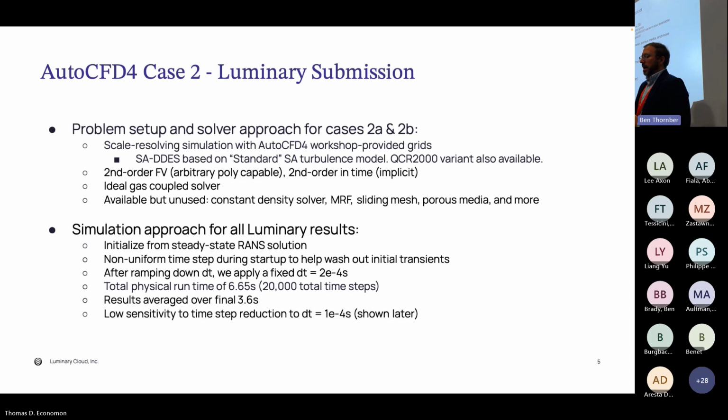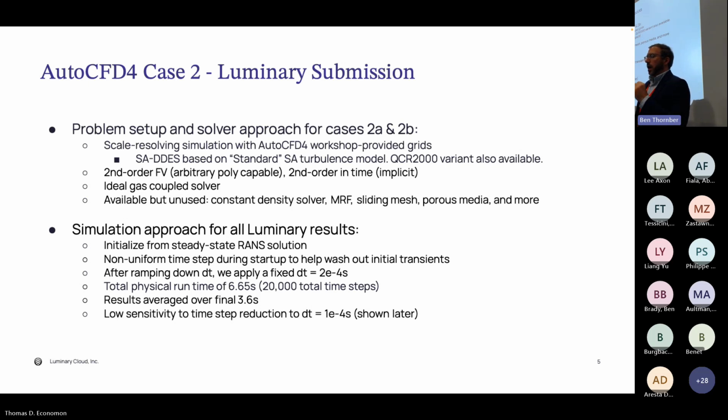The approach we took for all of these results I'm going to show is as follows. We initialized from a steady state RANS solution. We're using some non-uniform time stepping in the early, say the first couple thousand time steps, starting from a larger time step and getting down to a finer time step to help wash out some of the initial transients.